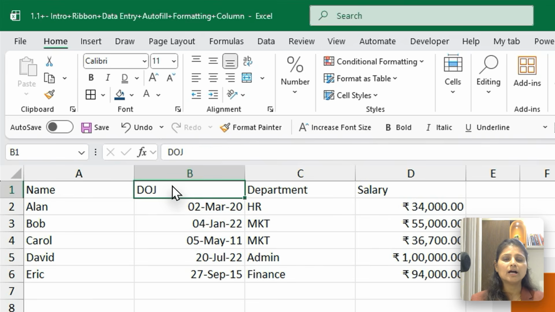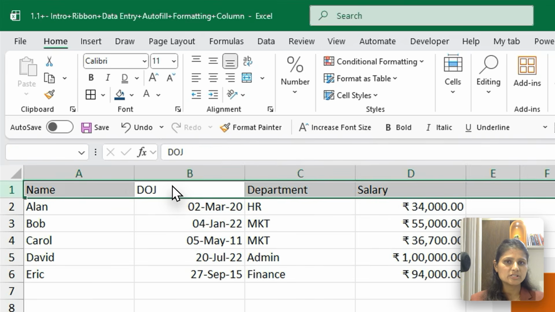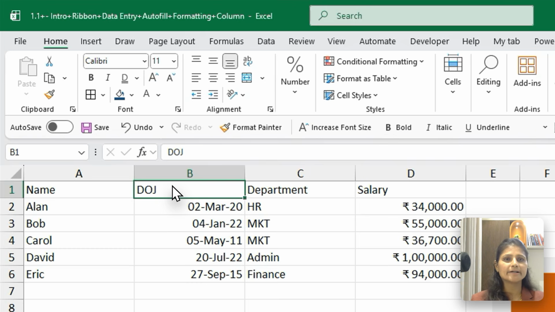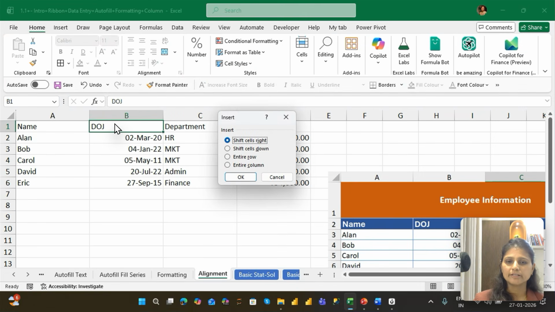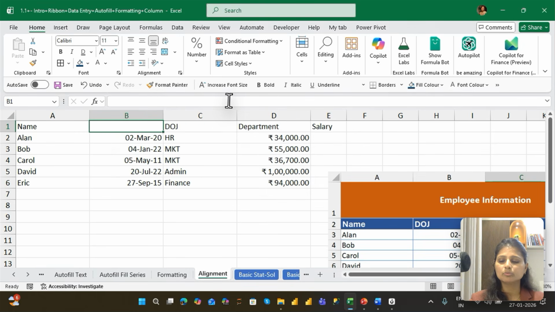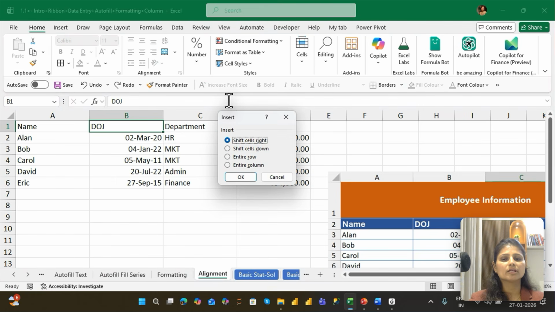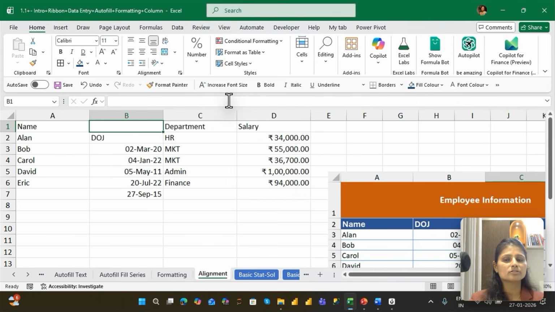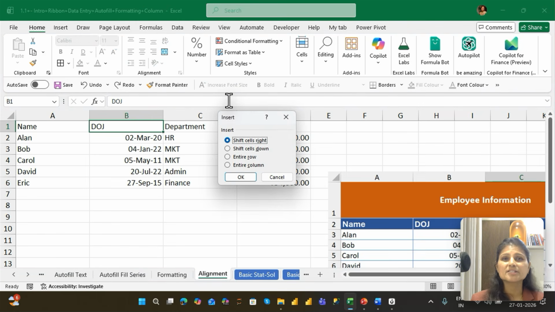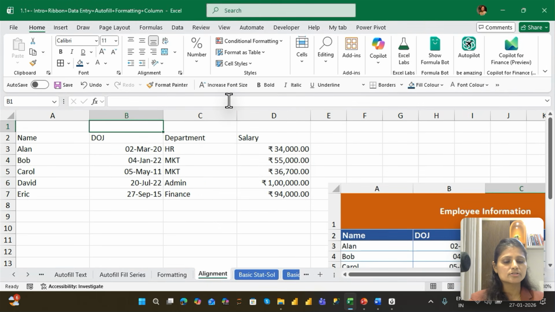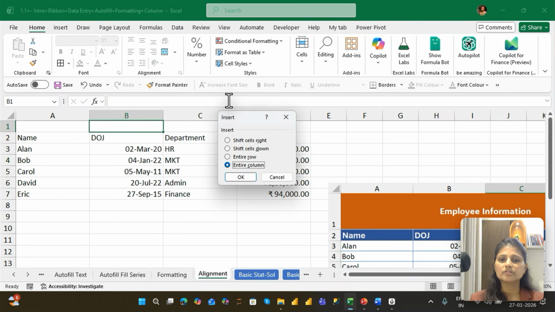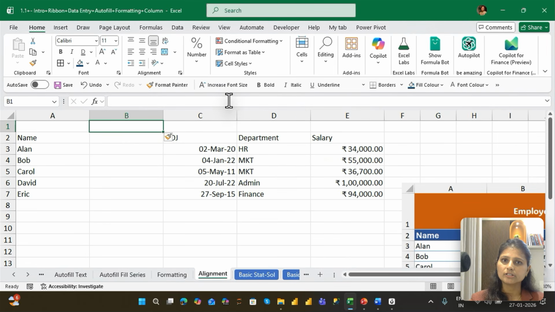If you don't highlight the row with Shift and Spacebar, and you just say Control plus, that's also fine, because this will open a dialog box asking would you like to shift this cell to the right side? So just the contents are moving to the right side. If you say move the cell down, the contents will move down. If you say Control plus, I'm just saying Control Z after it. If you say entire row, a row is inserted. Control plus, you say entire column and a column is inserted.